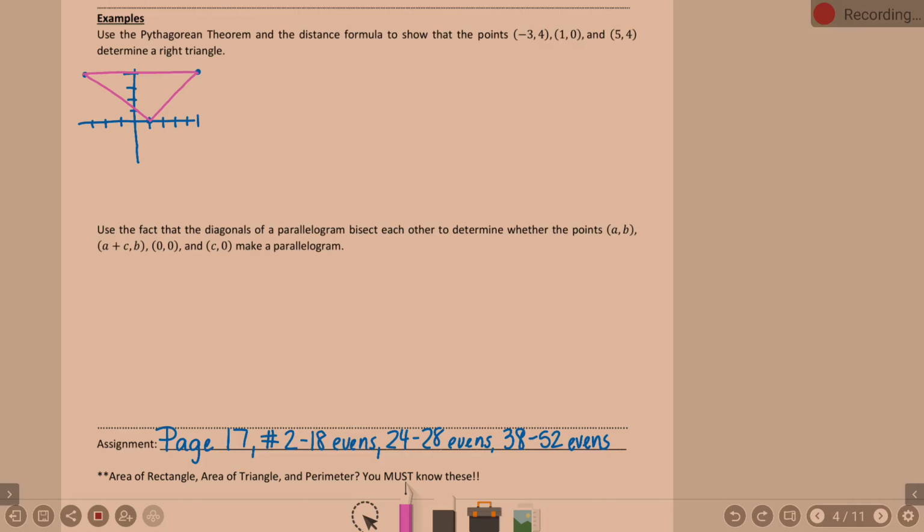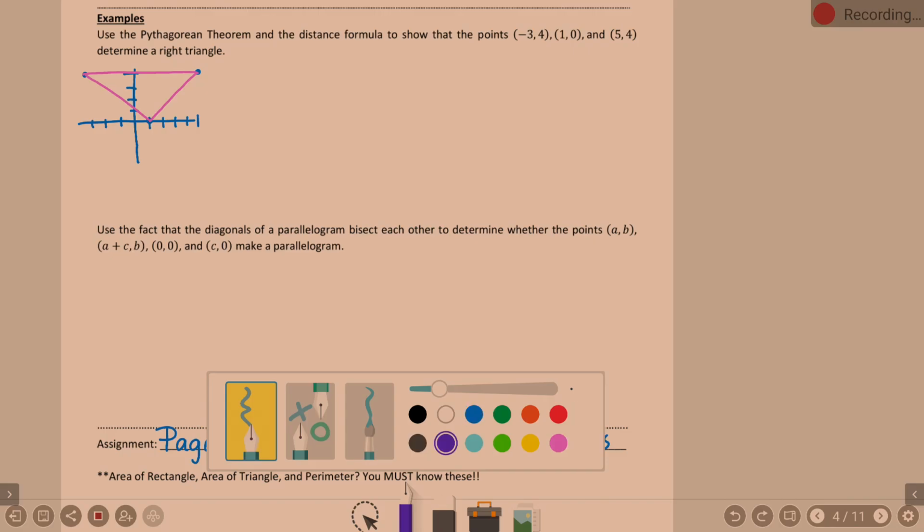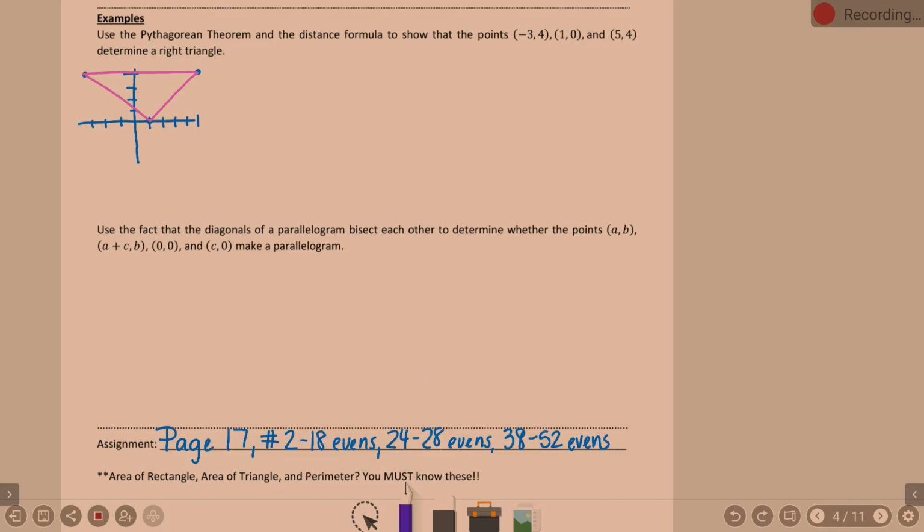Now, in all honesty, you don't have to have the sketch to do this problem. You're just finding the lengths of each of the sides, right? You've got 3 points, so you've got to alternate the pairs. Okay. Let's pick a pair of coordinates. Which 2 coordinates you want to do first? -3, 4, and 1, 0, something next to each other. Sounds good. Okay, -3, 4, and 1, 0.